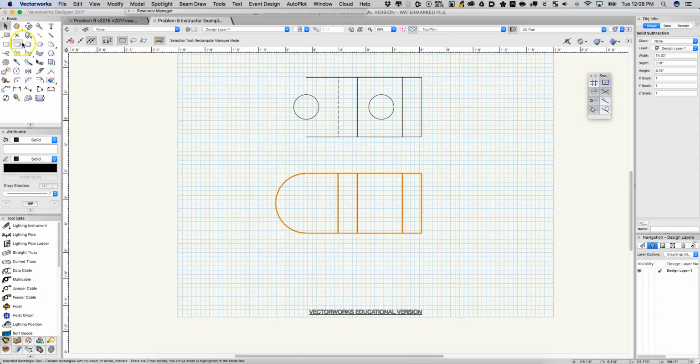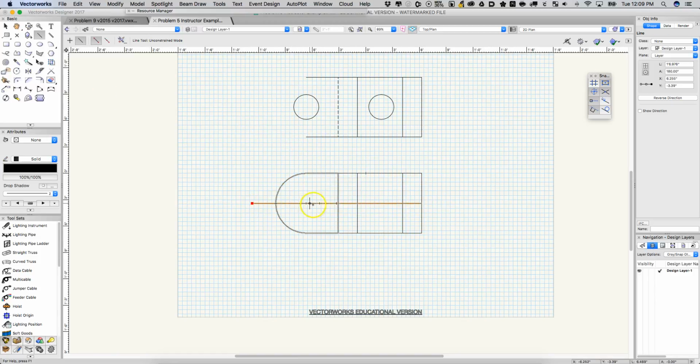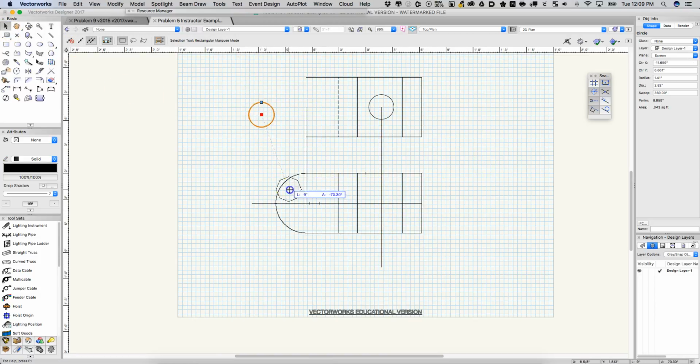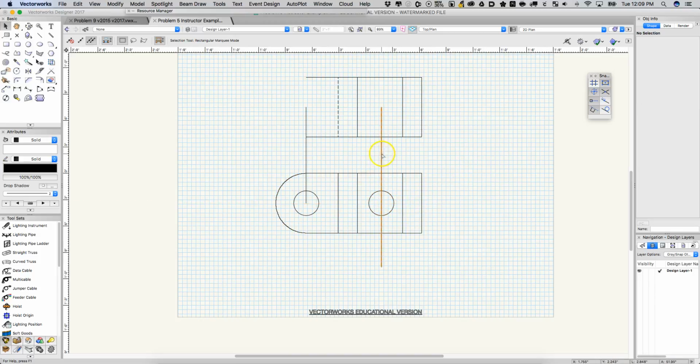Looking good so far. What I'm going to do now is, again, some people might call it cheating. I call it using your resources. So I'm going to draw a straight line through. I'm going to drop a line down these guys right there. Drop a line right there, or I'll draw it down a little further and we'll snap to the midpoint. Drag this guy, snap him to the end. Drag him over and snap him to where the two meet. Get rid of these lines. So now we have our two circles placed.